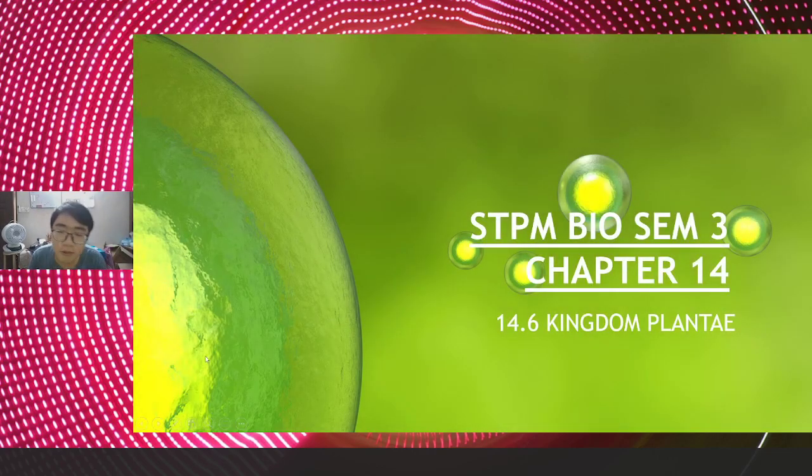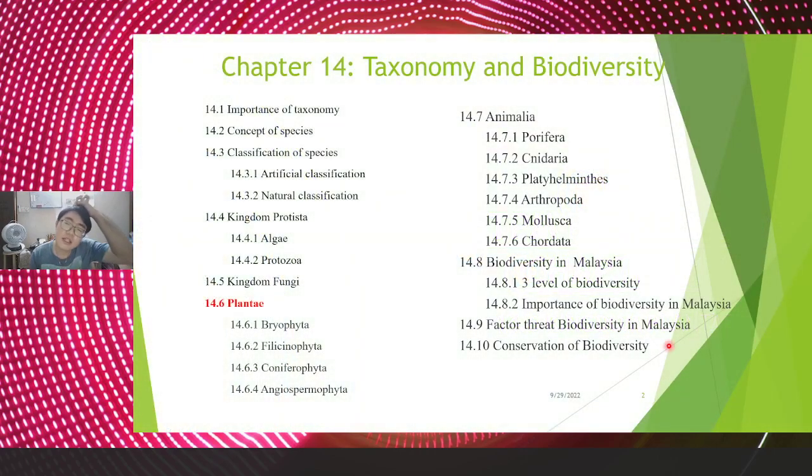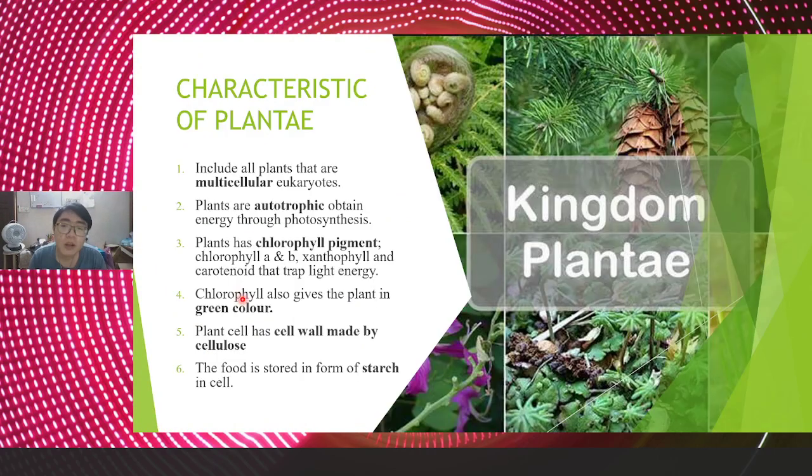Not chapter 3, chapter 1 of the Kingdom Plantae. Okay, Kingdom Plantae. If you see Plantae, it means we will learn about the taxonomy of plants. In this video I will only explain the characteristics of plants. For this part, actually I don't need to talk much because you already know.